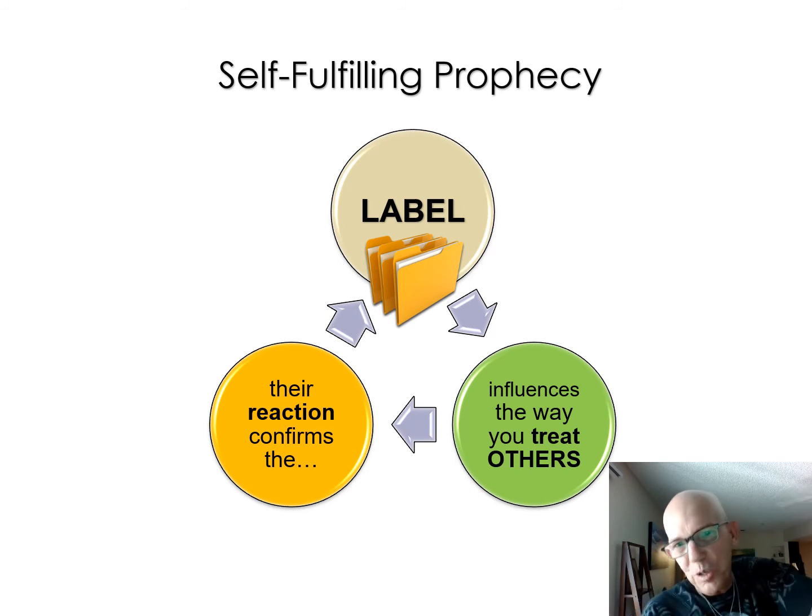But with this self-fulfilling prophecy, when you start labeling people, I'm a social psychologist and also teach psychology of religion, you start treating people different. I grew up in the deep south. I don't talk like this for nothing. There was a train track and black folk lived on that side and white folk lived on this side. And if you were gay, you shut your fucking mouth because you would get beat up. Okay, so now that you treat people different based on this label, their reaction confirms the original label.